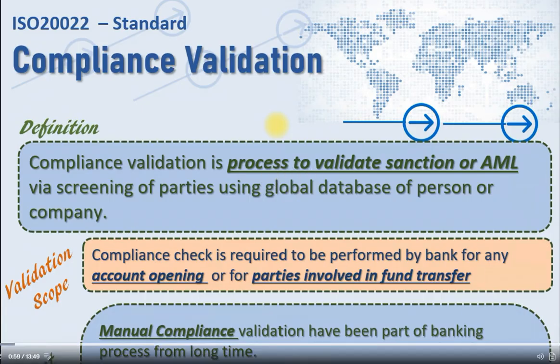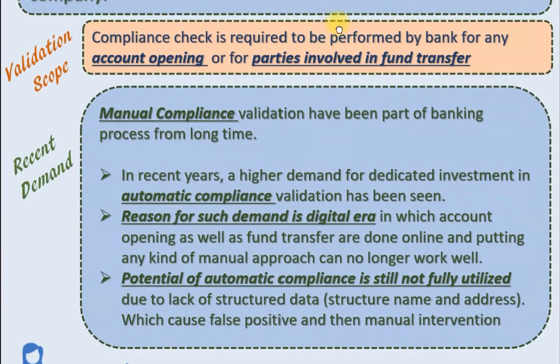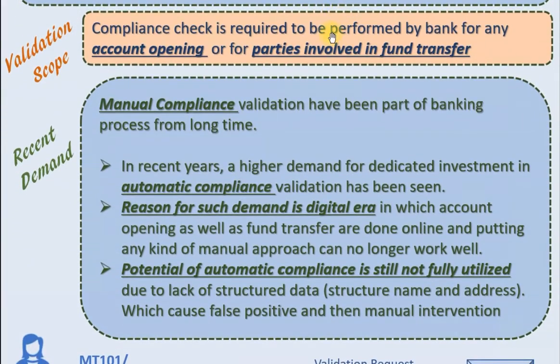Typically validation is performed on the parties in the bank chain, or maybe the account which you are opening. There are various types of validation that are done according to AML compliance. Typically it is done for two purposes in a bank, although there are additional purposes as well. The first one is account opening, in which validation is done for your own customer to see whether there is any kind of blacklist, compliance or AML related issue. If there is, then accordingly it has to be taken care of.